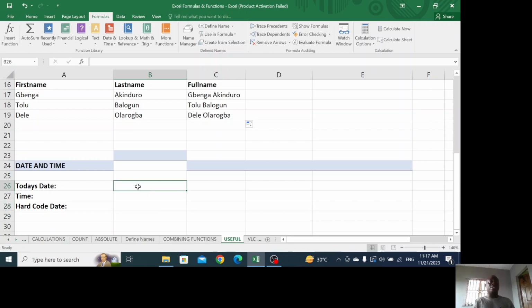So the next thing we want to do here is check dates. We have a function called TODAY, open bracket, close bracket. I include the equals sign, and I have today's date without the time.